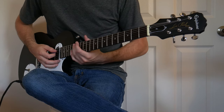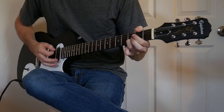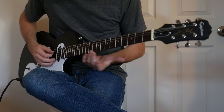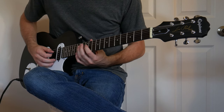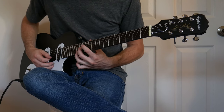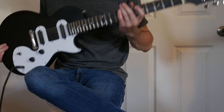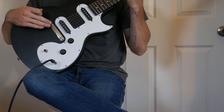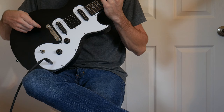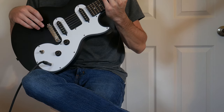Now that the guitar's in tune, playing a chord — chords are in tune. Before the setup I played the intro to Sweet Child O' Mine and it was off; it's still not perfectly intonated all the way up, but on a guitar that doesn't have adjustable saddles it's pretty difficult to get it perfect. I'll adjust the spacers on the back to see if I can get it a little bit closer.